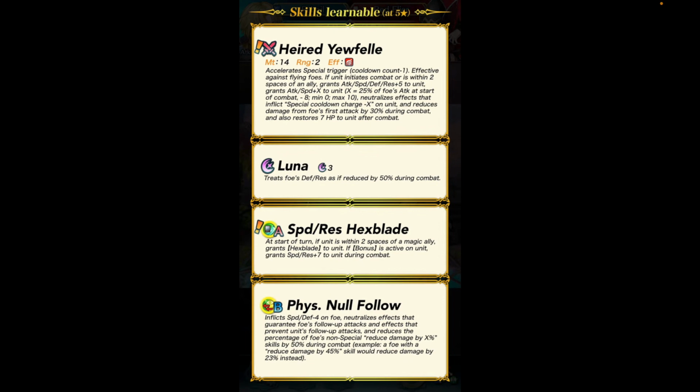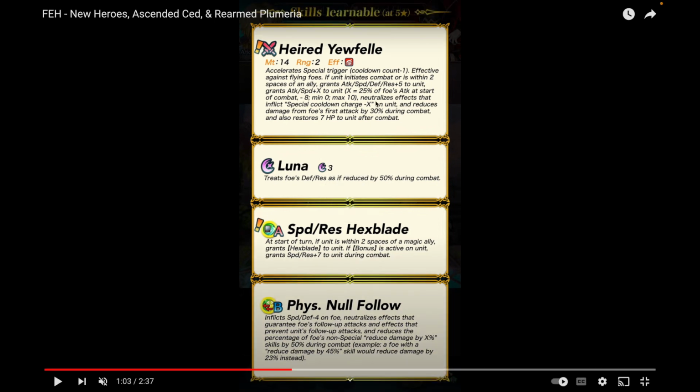And he's a solid blue bow, nothing insane, definitely not as good as Ced, but he has a PRF weapon, and he's going to be obviously a 5-star locked unit. Aired U-Field gives -1 cooldown. Effectiveness against flying foes. If unit initiated combat is within 2 spaces of an ally, grants +5 stats, and grants attack speed +X to unit, equaling X percent of foe's attack. So his true damage is based on the foe's attack, -8, minimum 0, maximum 10.